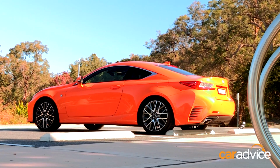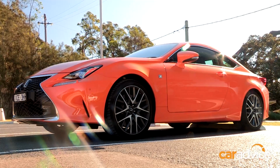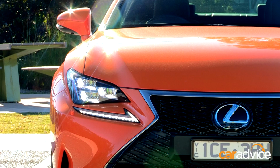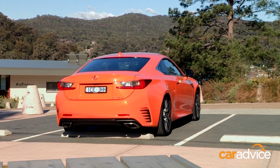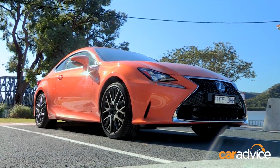For starters, it certainly looks the business, with a bold design that sets it well apart from Audi, BMW or Mercedes-Benz. Even the paint is special, a 5-layer process that is not only a first for Lexus, but a first for any production car. Apart from the slight bonnet bulge and the quad exhaust pipes, the differences between this and the RCF amount to just a few minor details, like wheels and larger front air intakes.